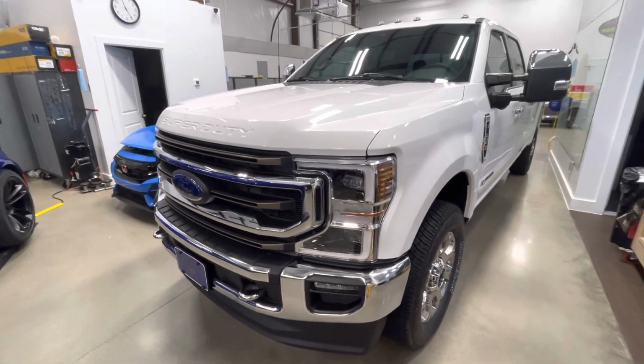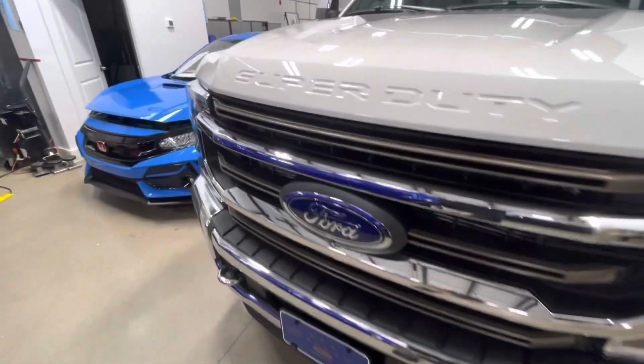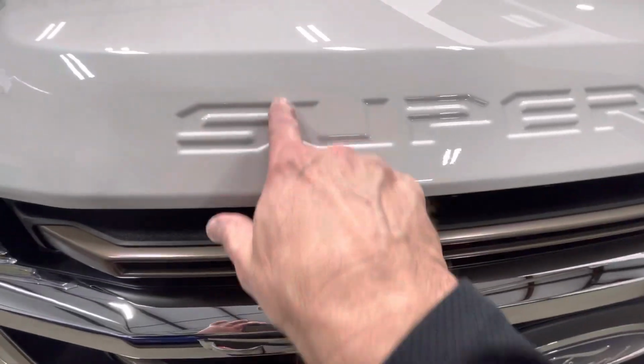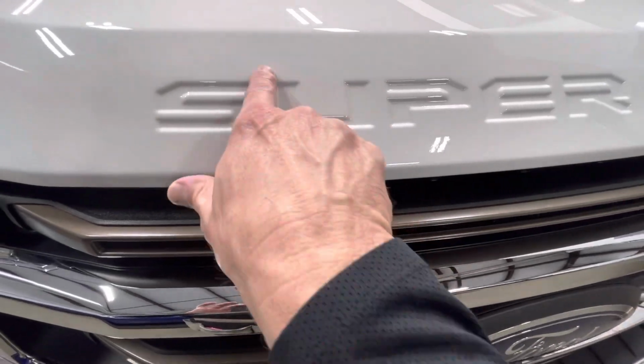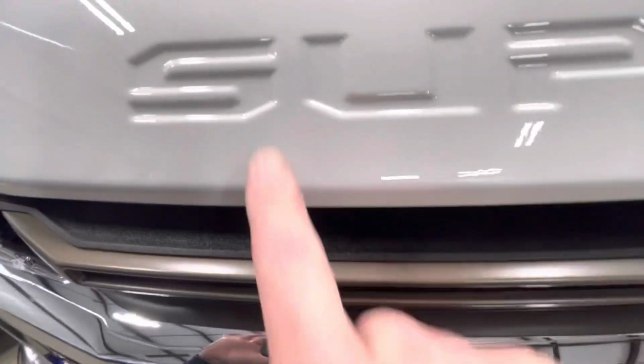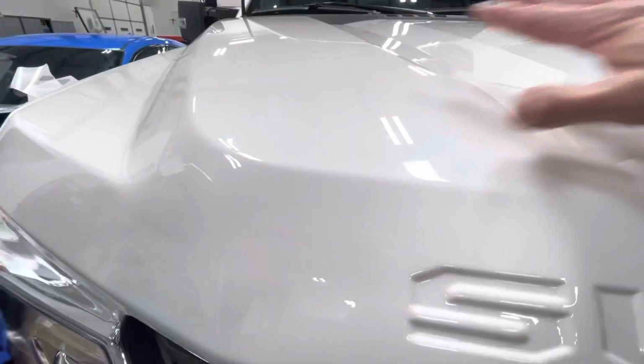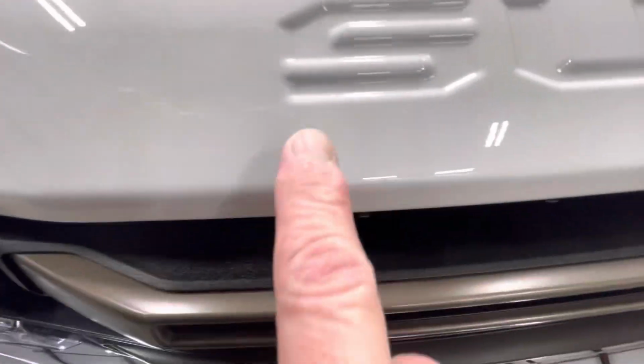So let's go over the truck. Lots to do here. Lots of stuff to wrap. First, we're going to start with the Super Duty. What I do is I do not cut these out like they show in patterns where it's a big rectangle or square, whatever you want to call it. I get those inlaid all in one piece. So the full hood is done. Every edge is wrapped, and I inlay as I go.